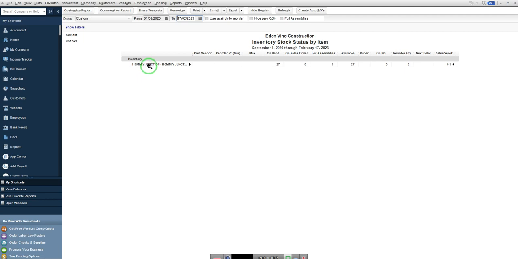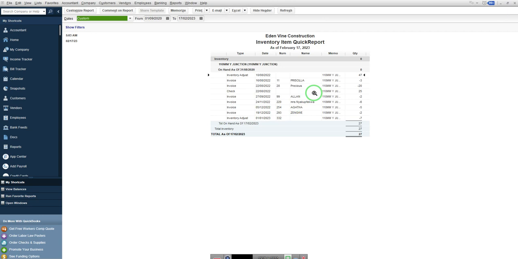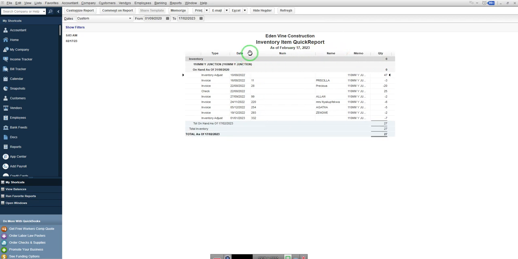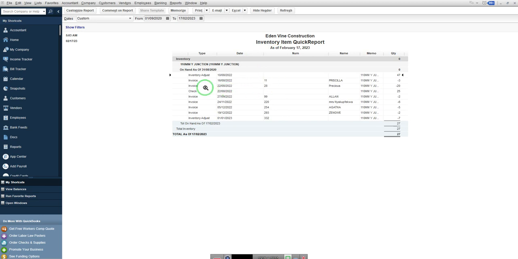What we have now to do is just to double click on it. When you double click on it now, it will show us the movement of this item. As you can see, this is the movement. It shows that an inventory adjustment was done. 47 items were brought into the system. Then an invoice was done of 3, and another invoice was done of 20.